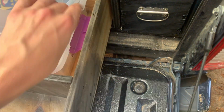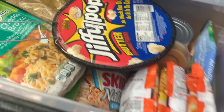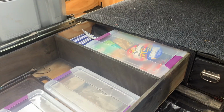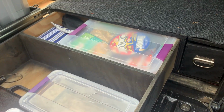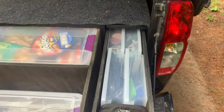this is like emergency food. So I've got ramen noodles, some of these rice things, Jiffy Pop. There's some Jello in there, some canned goods, peanut butter. The reason I have all this stuff is if, sometimes on a Friday afternoon, I want to just go after work, I can just throw this guy in here, and I know I've got enough food for the weekend. I can just make a couple meals. Super easy. Over here, we got my little drawer.